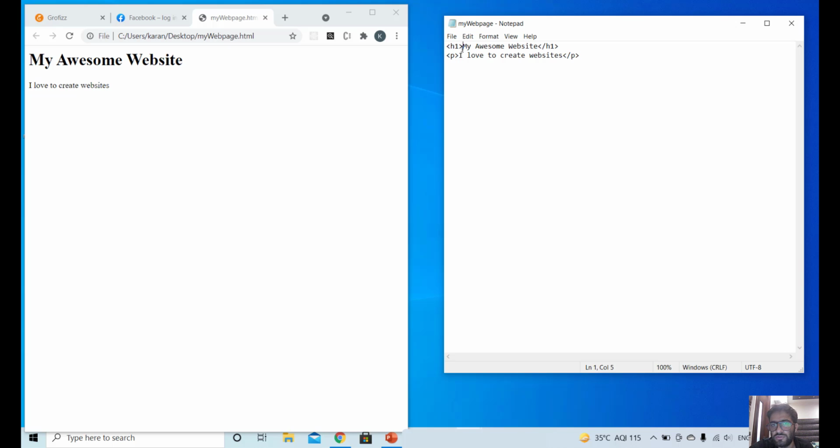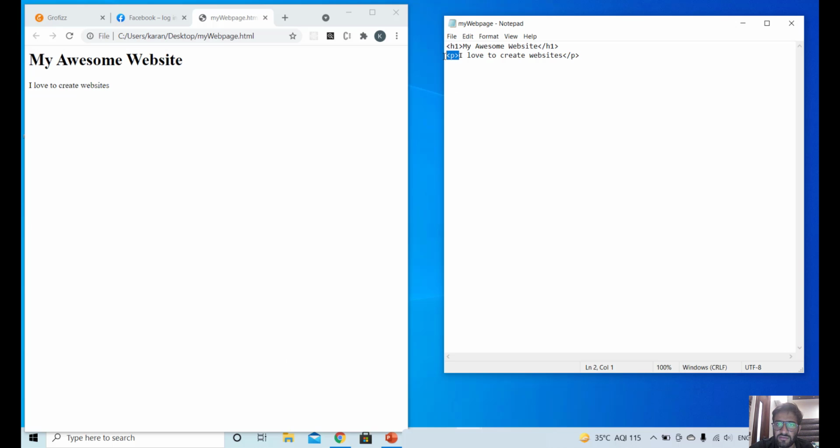When the browser reads this file, first it reads this line and says, okay, this text is embedded inside an h1 start tag and an h1 end tag, so this has to be treated as a heading, that too a level 1 heading, right? That's why it has automatically made this text larger in size and its font a little bit bolder. The browser automatically understands that this is a heading level 1 element and its content has to be bigger in size and much bolder than the paragraph element, right?